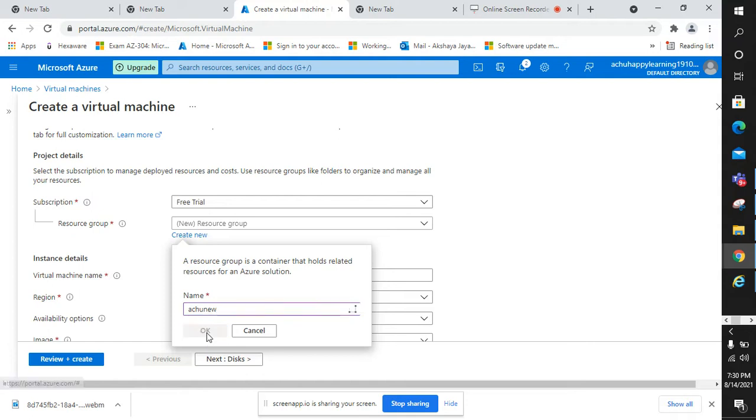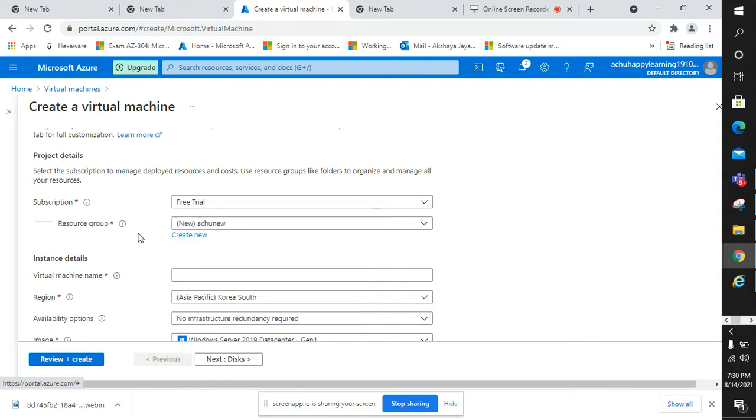Actually, a resource group is nothing but a logical grouping of resources. When we create a resource, it needs to be part of a resource group so that we can easily assign policies, access, and whatever we want. Also, we can estimate the cost of all the resources present in the resource group. While deleting resources, we can easily delete the entire resource group, and all the resources inside that particular resource group will get deleted.